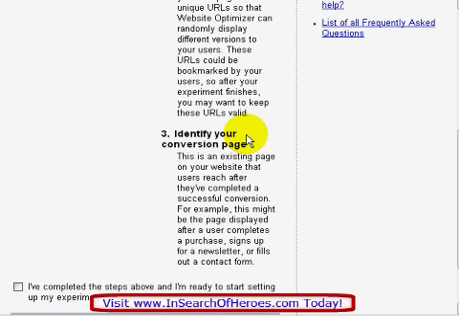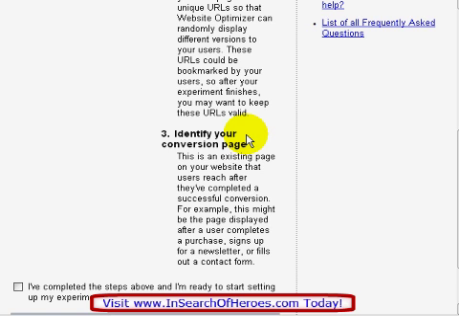And third, you can identify your actual conversion page. Your conversion page is basically like your thank you page. So you only have one of those, right? But you have, in this case, version A, version B, so you have two different sales copies, but they all get to the thank you page. So basically what you're testing here is, okay, if they're clicking A or B, how many times can they get from A or B to the thank you page? Basically, which one converts actually.